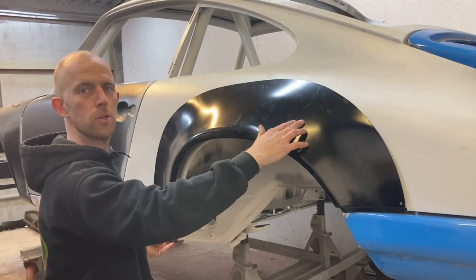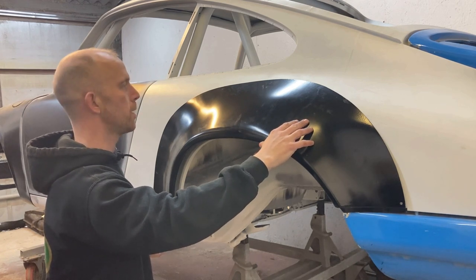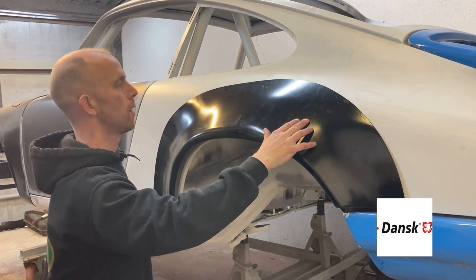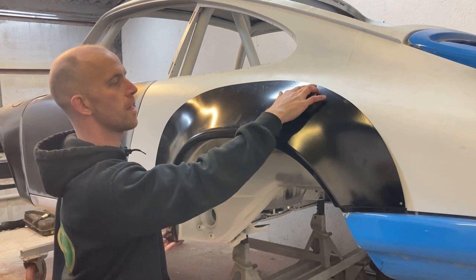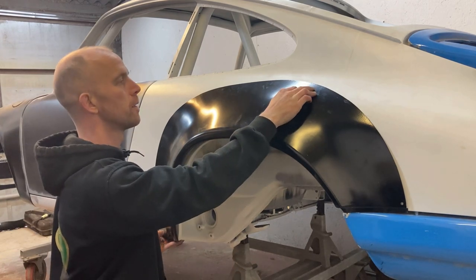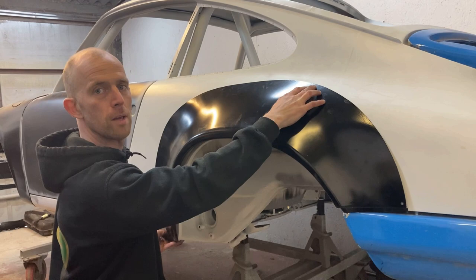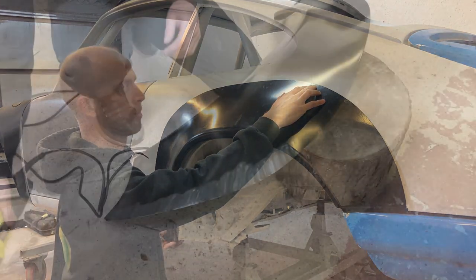So the first thing I'm going to do is offer up this new panel. It's made by a company called Danks, and just check the fitment to the original wing. And I've got to say, as a replacement panel, that is a pretty good fit. That should make it a lot easier once it comes to welding this in.